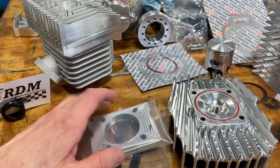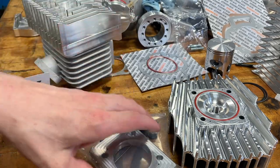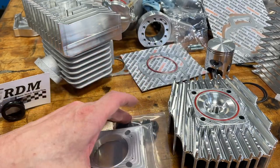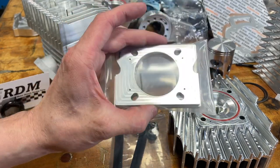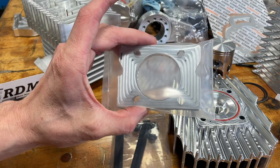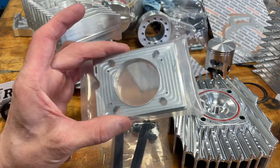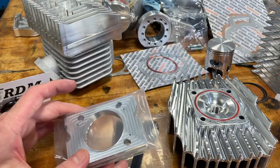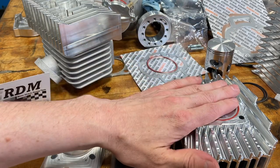I put the holes in the head, and it would be convenient for me to put the holes in the cylinder for people, but actually including this drill fixture is more value than it would be for me to drill the holes. With this, you can do it yourself. The real value is, in the future, you can buy any number of cylinders and put your own little pinholes in. It's quite universal — that's why the holes are actually oval, so it can fit Minarelli and Piaggio, and probably others as well.